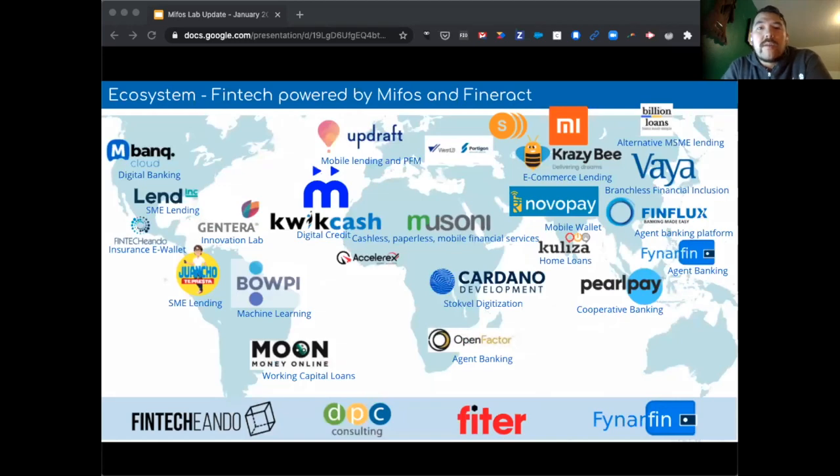Apart from these companies that have built their own cloud-based core banking systems on our APIs, we've got dozens of fintechs globally who have also recognized the stability of an open source backend for account and wallet and core banking management, and then utilize specific aspects of that architecture to power their fintech solutions. There are a number of fintech solutions that are supported by our partners and also organically adopted.